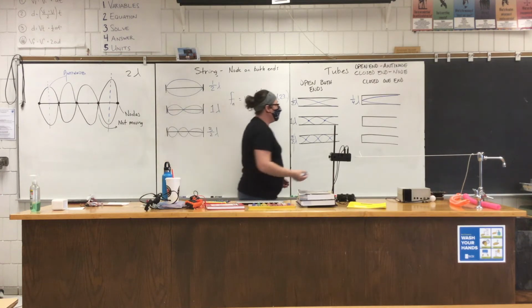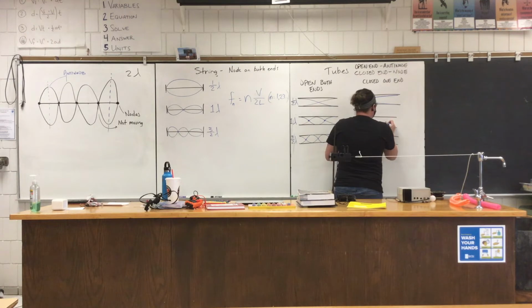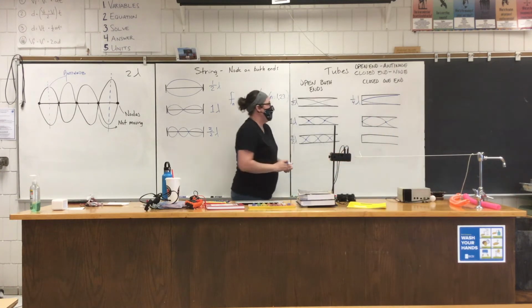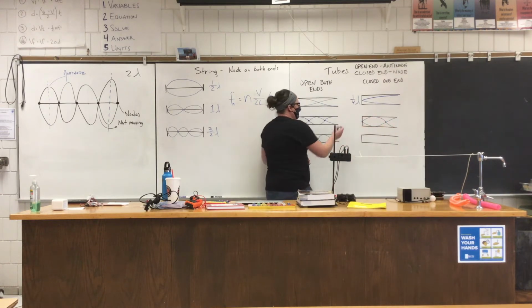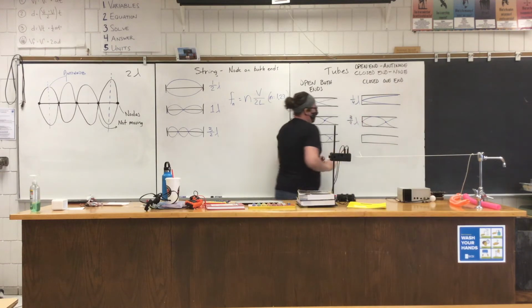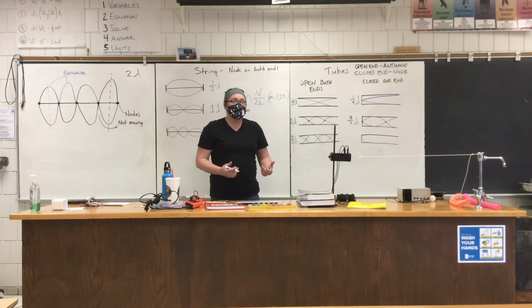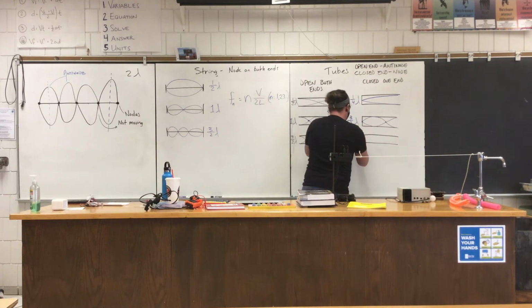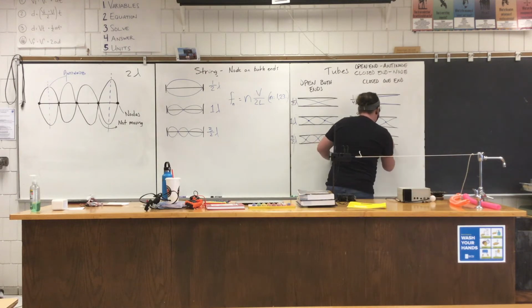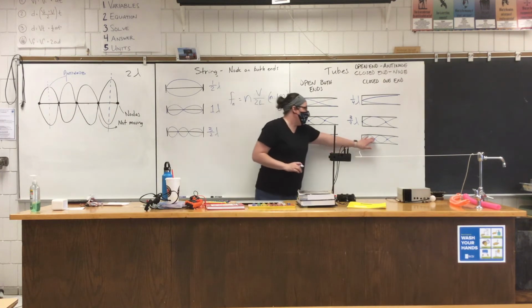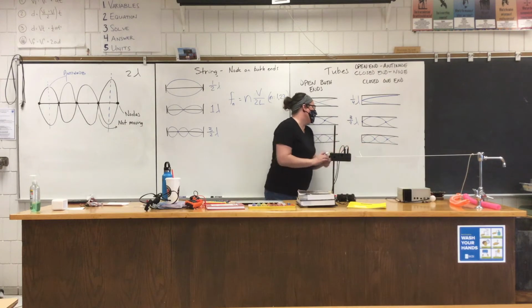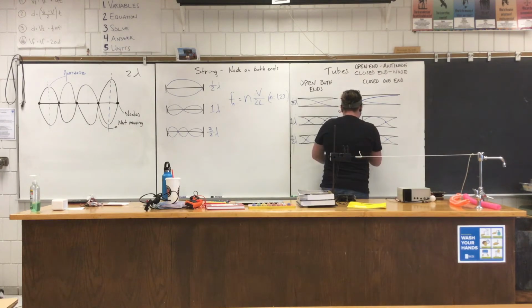The next one, it'll look something like this, where I go from a node, I go to another node, and then my antinode out. So it would look like that. I have a half, and then another half of a half, so another fourth. This would give me 3/4 of my wavelength here. Again, keeping those pieces in line, if I went to the next antinode, it would look something like that. I'd have a half and a half to give me a whole, and then another fourth, and I would have 5/4 of my wavelength.